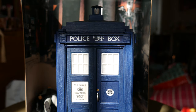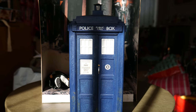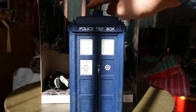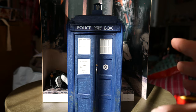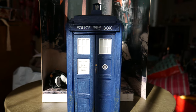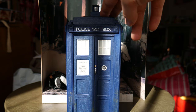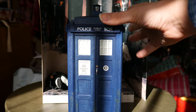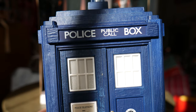Here it is. As you can see, it is just a repaint of the McCoy box — literally a repaint. This was before they were doing new lanterns, so even the lantern itself is exactly the same. I remember at the time when I got this, it was my favourite TARDIS. Today it's probably my second favourite out of the toy line.